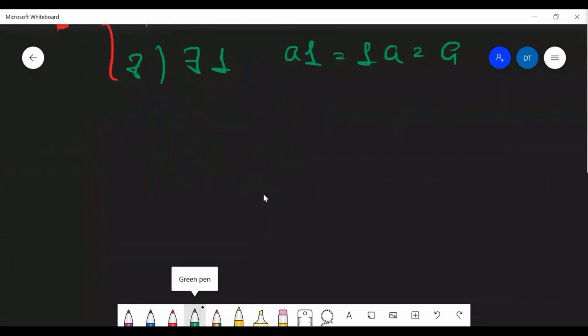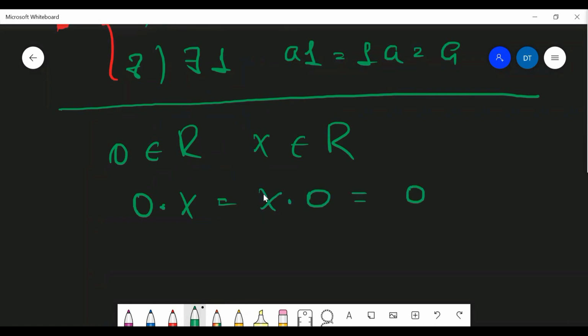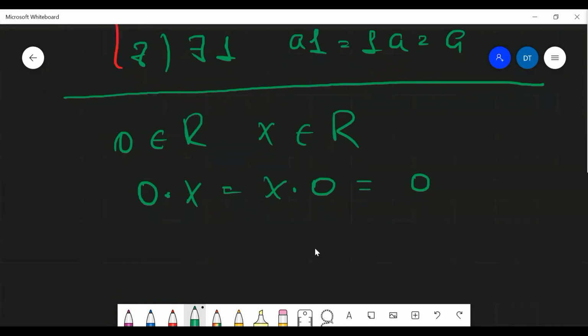So they are not listed here, but it's worth mentioning these properties because it's very convenient to see and to use them. So first of all, one of the properties I used during the lecture is that if you have a 0 element in a ring, and if you have an arbitrary element x in a ring, then the product 0 times x equals x times 0 and equals 0. So this is not an axiom, but you can prove that if you multiply anything by 0, you will always get 0. This is what we are used to with numbers, with matrices, and all other kinds of things where we have multiplication and addition. But this is a general thing which follows from the axioms. So don't hesitate to use this property.